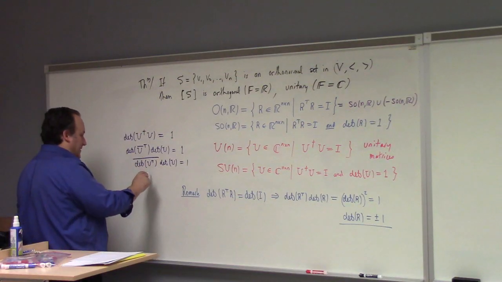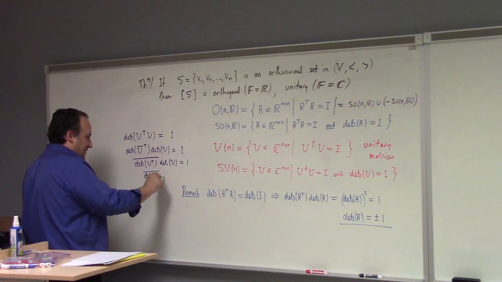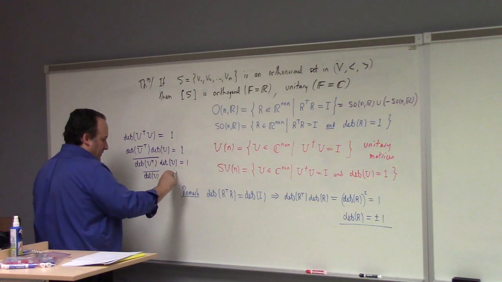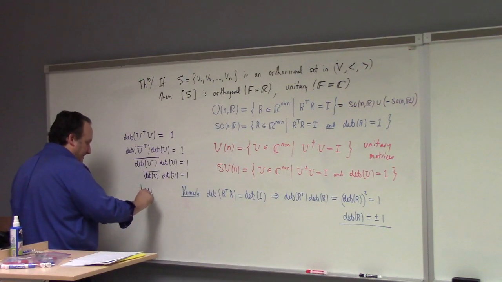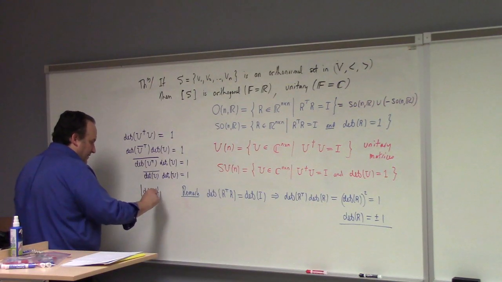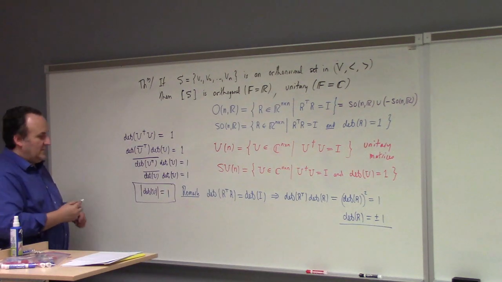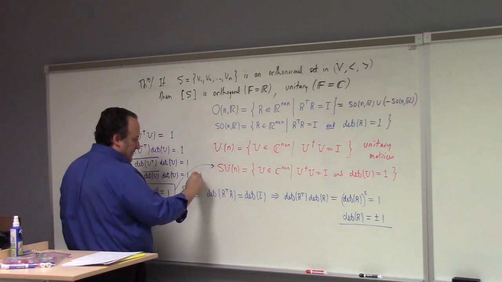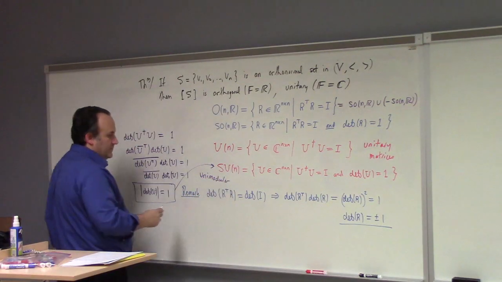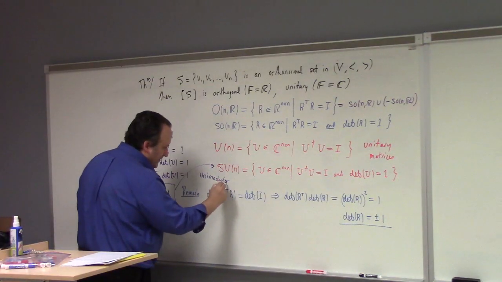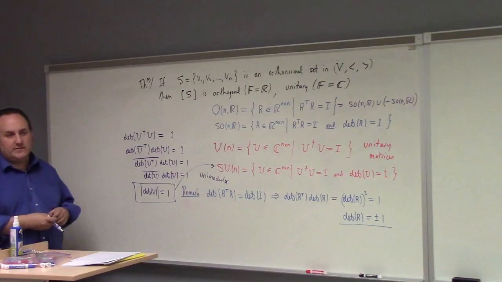So that then gives us the determinant of U complex conjugate times the determinant of U is equal to 1. But what is that? That says the modulus, as a complex number, of the determinant of U is equal to 1. So that means that these are, quote-unquote, unimodular. They have modulus, which is unit 1. They're length 1. The determinant's length 1.